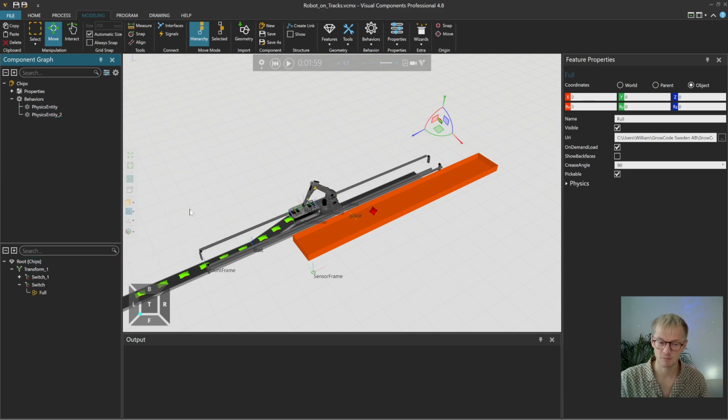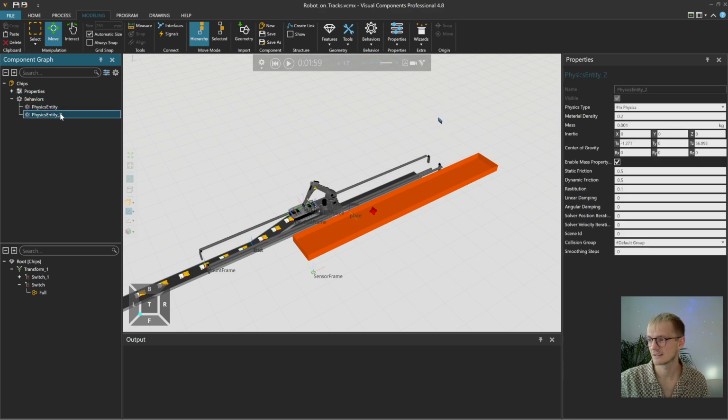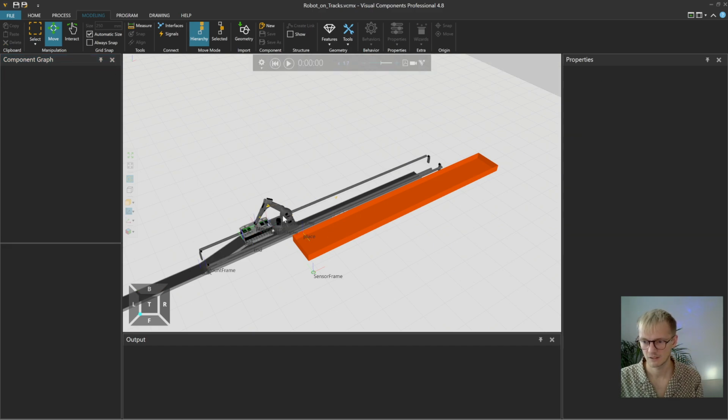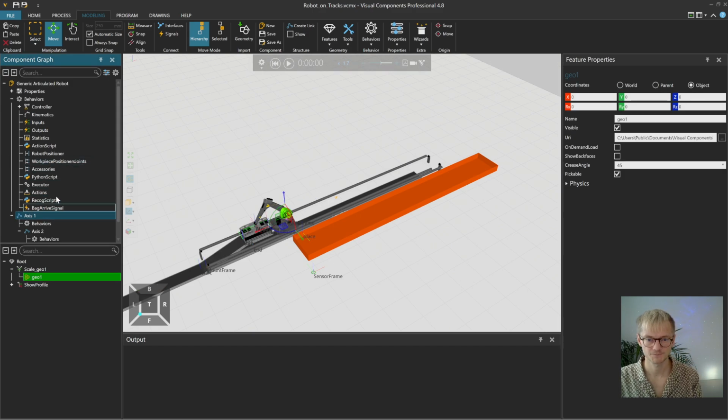At least Visual Components makes them fly around like it's been affected by gravitational waves. So let's not create another one. Let's just change the physics type from kinematic down to be in physics, and then I think we're good.